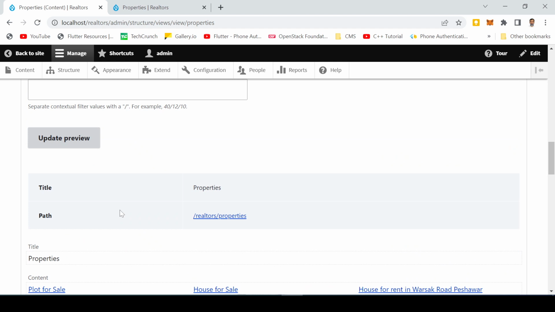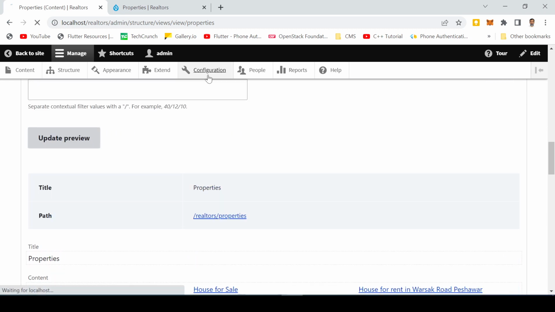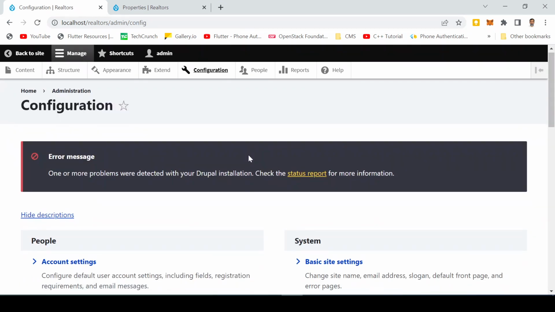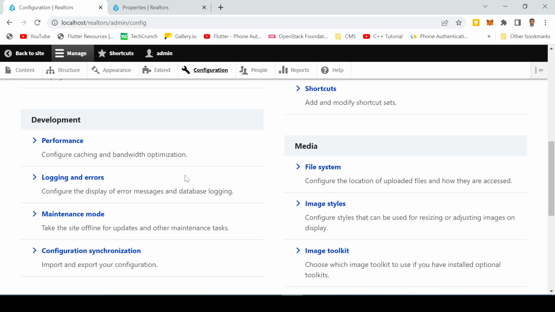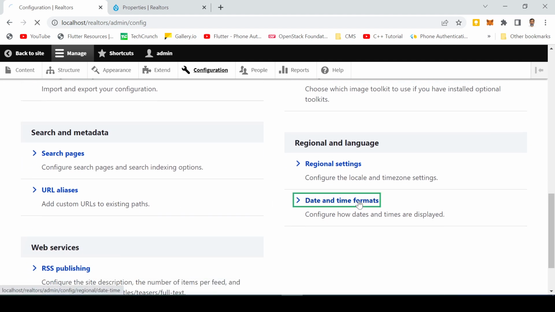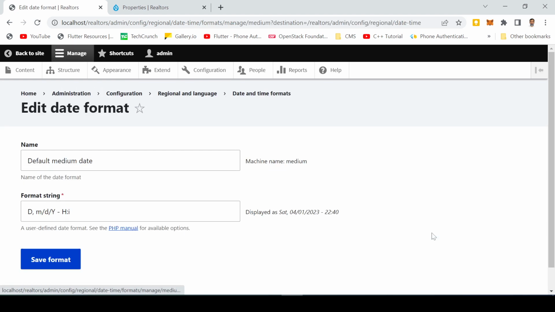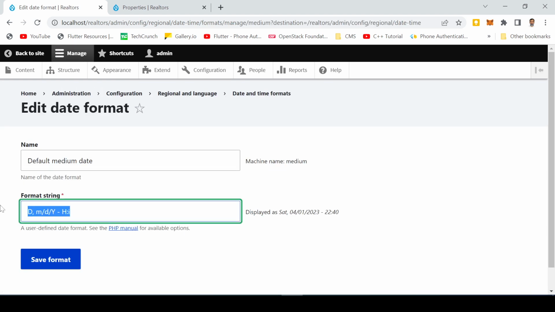Now if you want to change the date format, you can go to the configuration and then go to the date and time formats, and in the medium format I will change the default medium format to DMY.